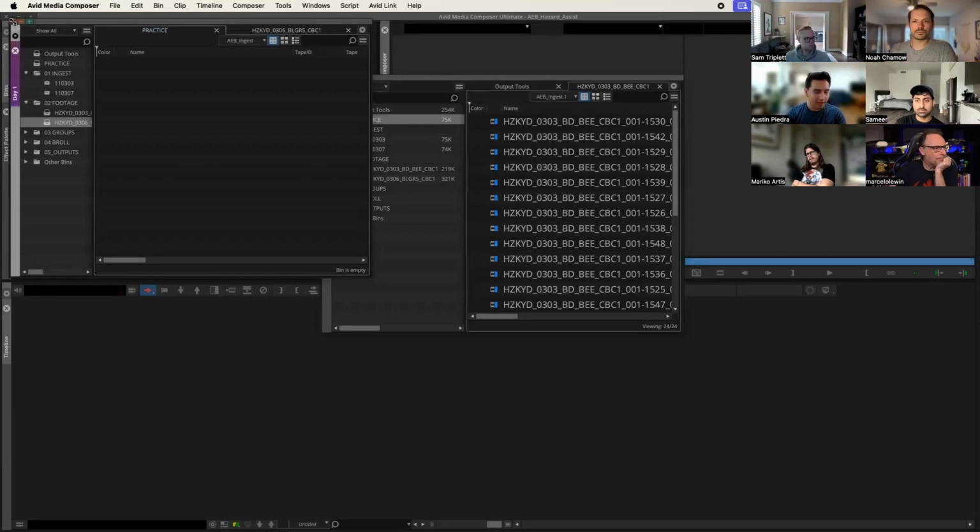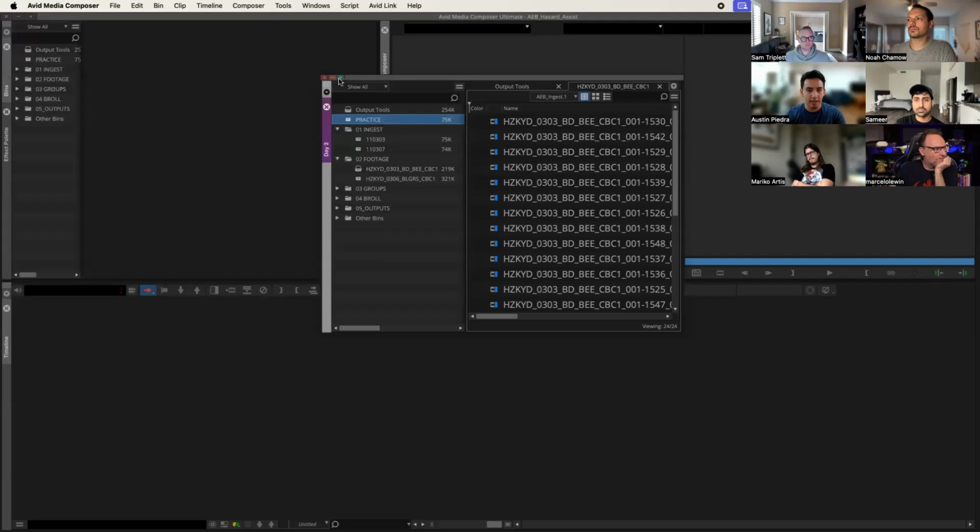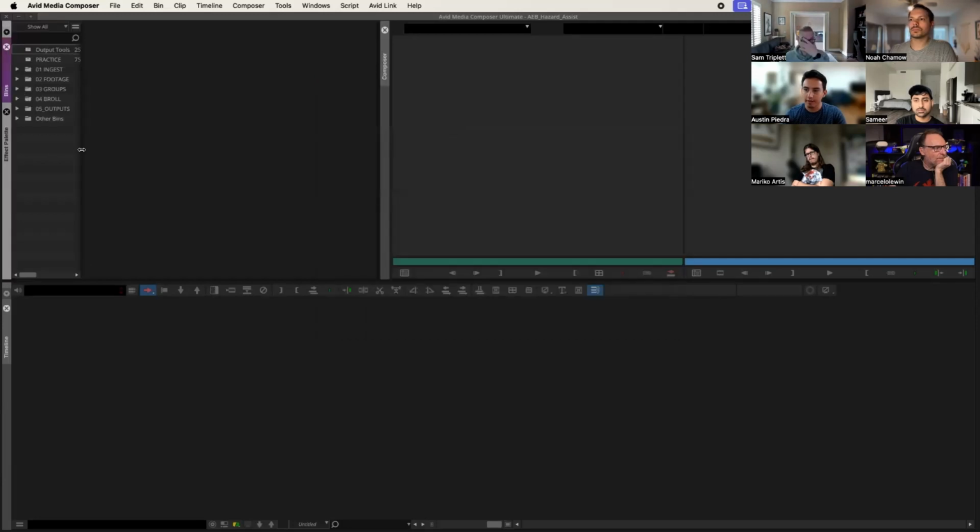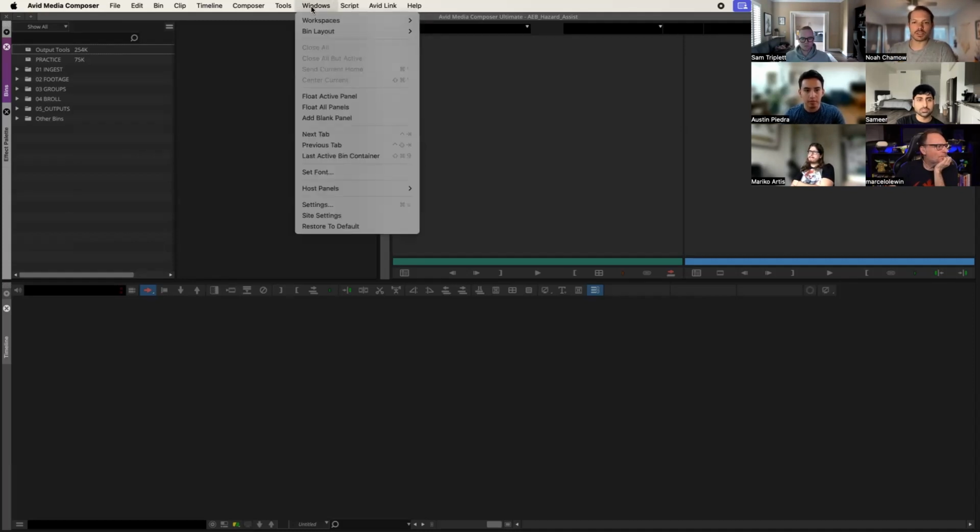I guess kind of just to piggyback off of that, if this is going to get saved anywhere, that would be like a user settings thing, right? Because this is layout of all of the program. Yes, that is user settings. Your workspaces, everything that we've been covering is user settings.